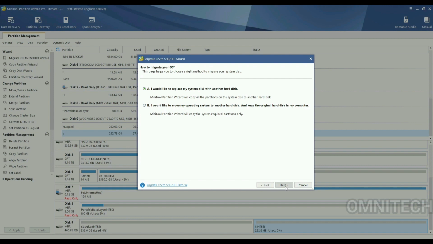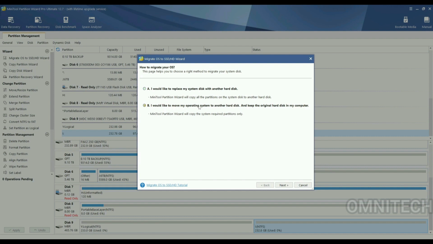Then you hit next. I'm not going to click it because that takes a while and I don't have another disk to do it here, so I'm not going to just do it for no reason, but you get the point. And now you turn off your computer after it's all done. Take your original drive that you have Windows on right now and put the new disk that you copied your system to instead of your hard drive. And you can just start your Windows from there. And now, boom, just like that, you upgraded your hard drive without losing any data. And you can use the other disk for whatever else you like.